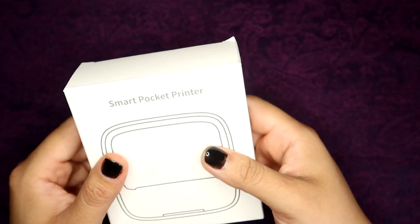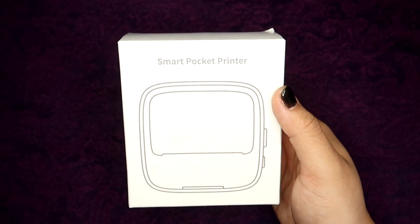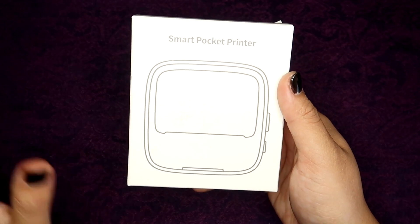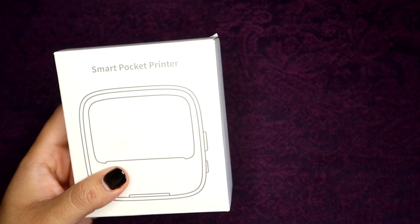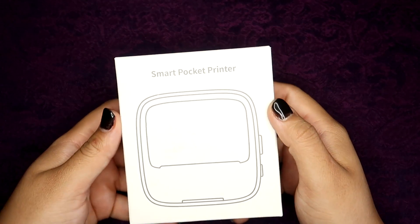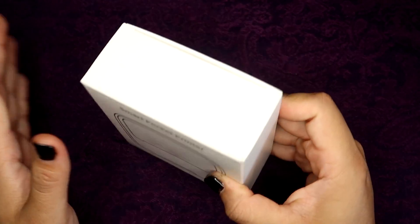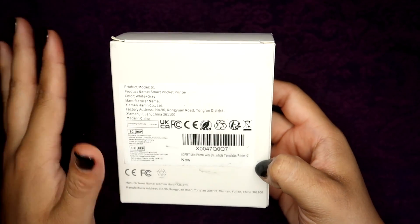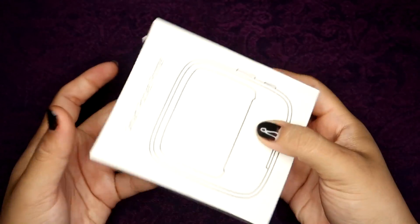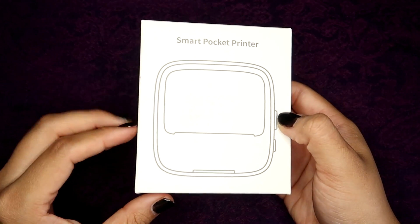Full disclosure — I have already opened it and I'll put in clips of my first impressions printing some things, because I printed out a couple of things on my first try. But the review was very haphazard because I had just come back from DragonCon and my mind was not all the way there, so I wanted to refilm it a little more organized.